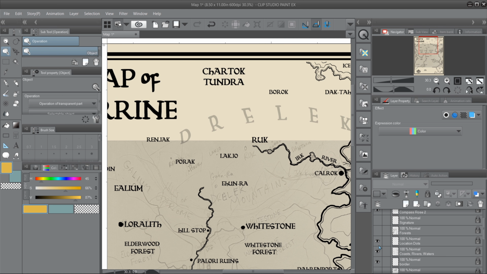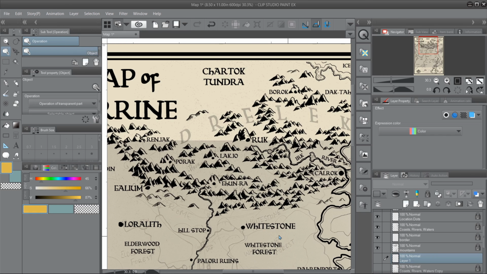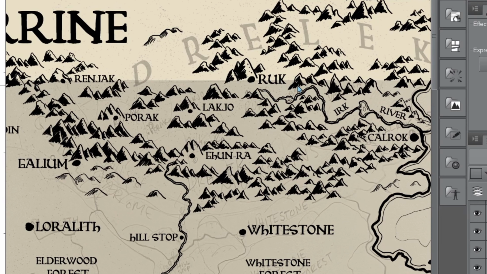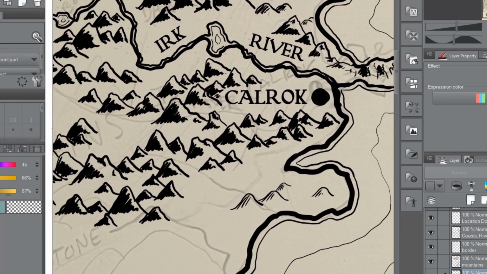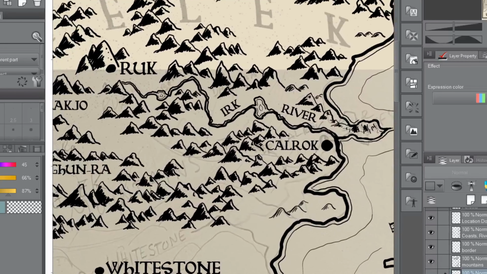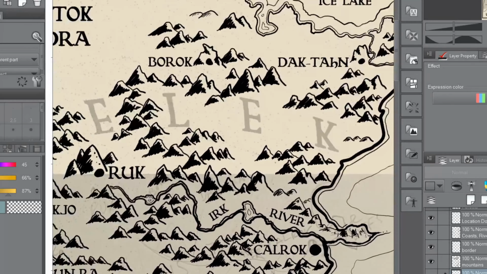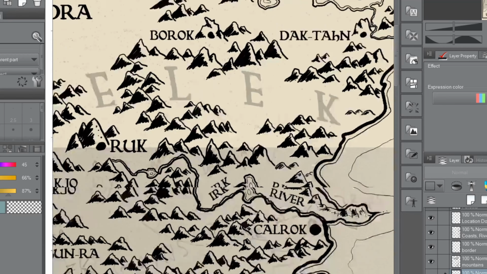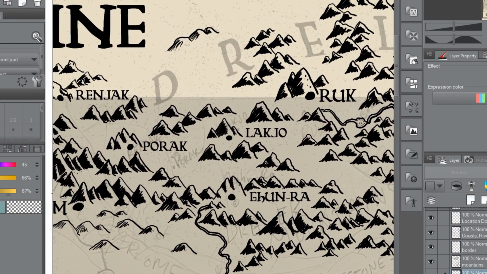One of the things that's important is when you're doing mountains, you want your mountains to move around all the words that have to be on there. Also note that your mountains should go around your different waterways and around your different land masses. So for example, you're not going to see a mountain going off into the sea. You're going to see it going around the landmass. It's on the land. It's a mountain. And obviously we're going to move our mountains around the cities.